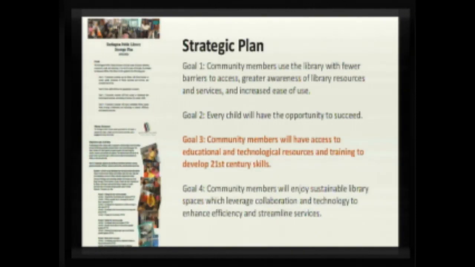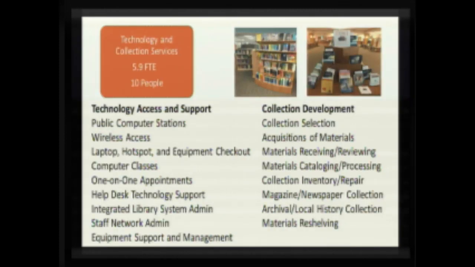This next section of staff is really focused on goal number 3, which has to do with technology, both access and education and training. This is that department that used to be 2. So when we were going through budget cuts, we had one of our section supervisors who left for another job. And so we decided at that time to help going forward, we would combine those 2. So it's a lot for this group to deal with.